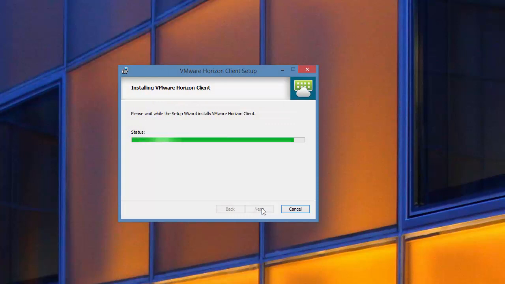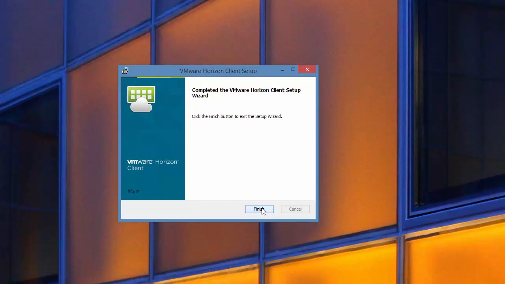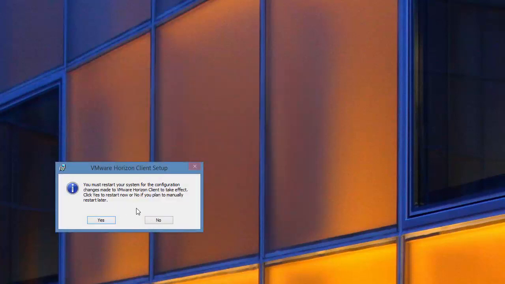Now, one thing to be aware of though is when you do install the client, you will have to reboot the computer. So if you're in the middle of something and you want to save something or whatever, make sure to save that stuff before the reboot goes through. Now, I'm not going to reboot right now simply because I'd have to stop the recording and then reboot the computer and start the recording again. So I'm going to go ahead and finish right now, and I'm going to say no for right now because there is another step that you will need to do in order to be able to use the host environment successfully. And that's installing fonts.